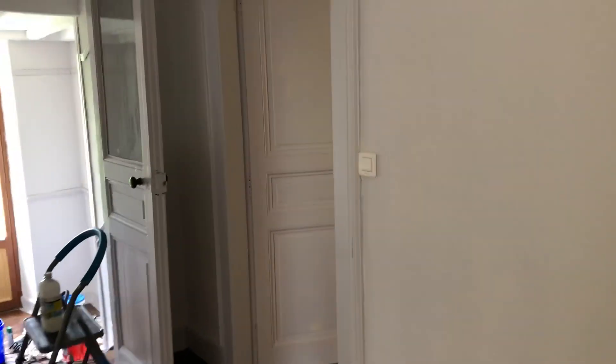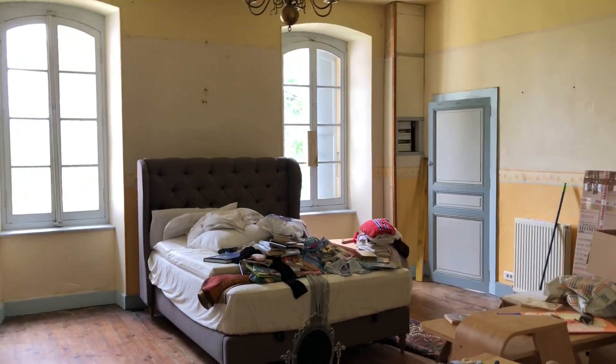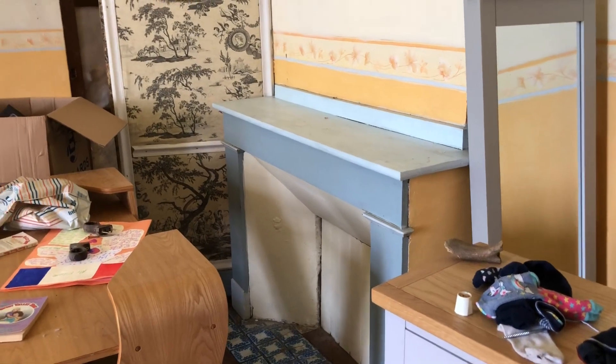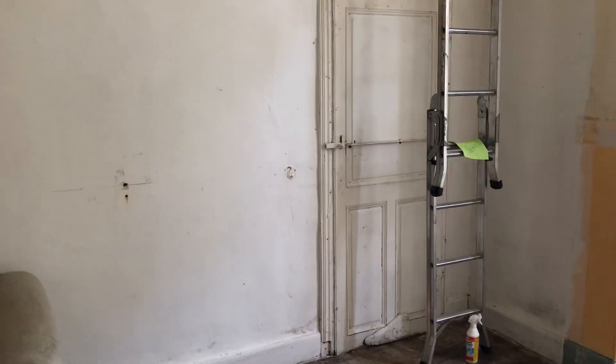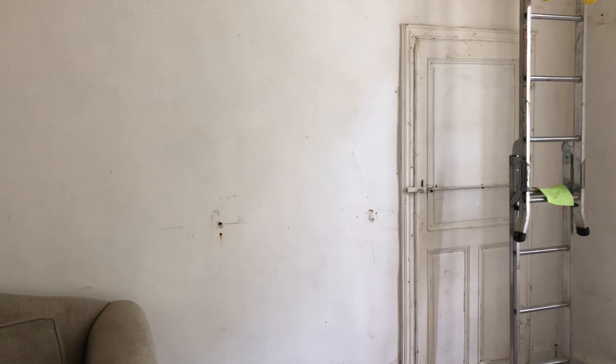I'll just give you a quick peek — again, it needs major work in here. Her bed's in here at the moment but that's about it. It's got a cute little fireplace which we hope to actually put a wood burner in at some stage. Over here there were huge floor-to-ceiling wardrobe cupboards which we've actually taken out, and behind them we found this old cute little door — Julian doesn't think it's so cute but I do. It leads — it's been bricked up now — but it actually leads down into what we're going to have as the guest bedrooms, so this will be Holly's room eventually.